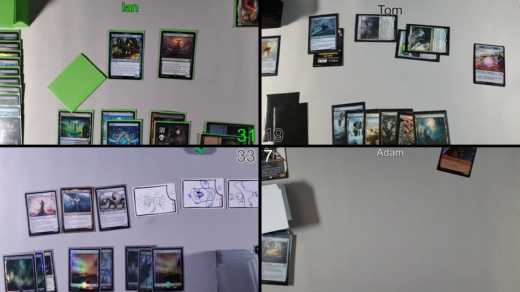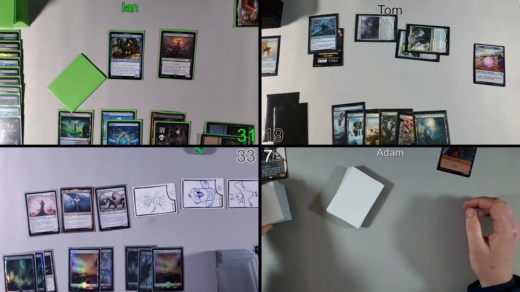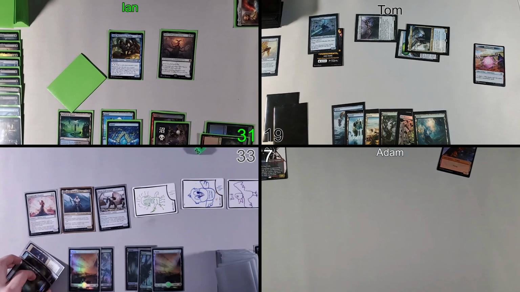I thought you were gonna do Mazebind Tome in response to something dying, because you could have blocked two things. Gotcha. You kill yourself, so I don't get a point. So you don't get points, yeah. So there's only going to be two kill points available this week. Available, yeah.